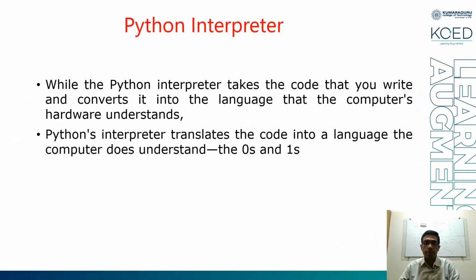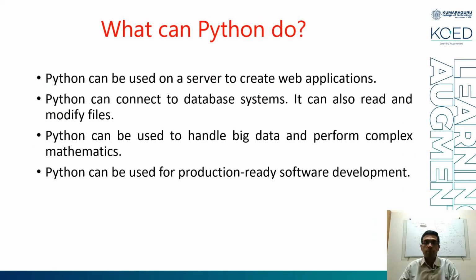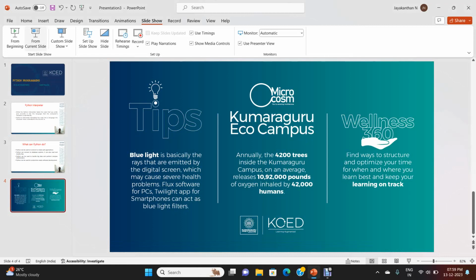Now it starts recording my video. Python interpreter is my first slide. Now I am moving to the second slide. What can Python do? Python can be used on a server to create web applications. Okay, now I am ending my recording by selecting this stop icon. This is the end of the presentation.